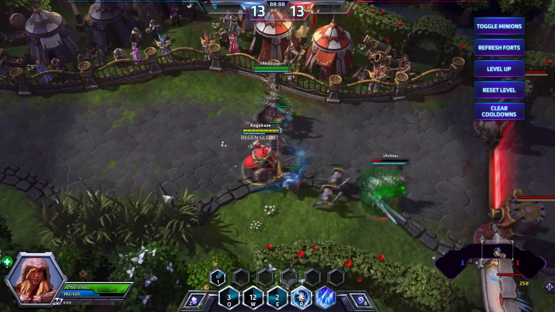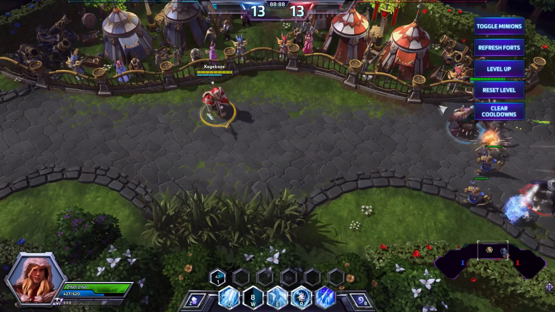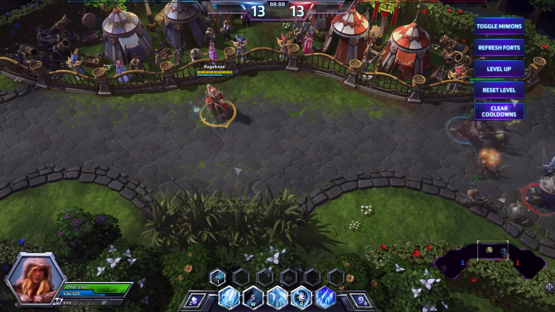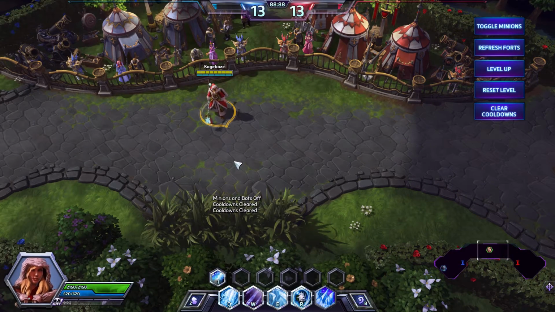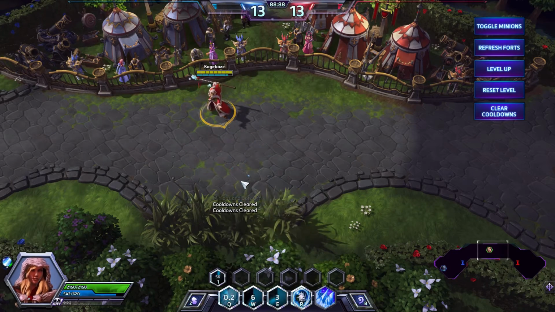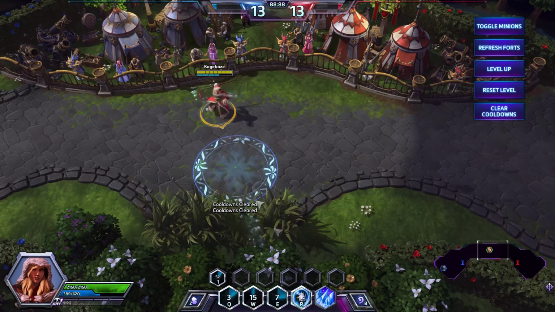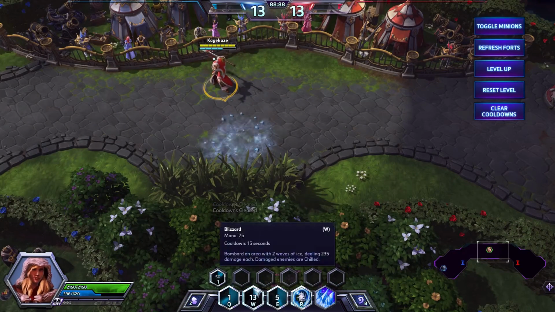I just got a whole bunch of cooldowns off. I've got a good feeling about this. And my mana is sitting pretty good for considering how many abilities I just used. Alright, just to kind of show it off, I'm going to proc Icy Veins early this time. You can see I've got my abilities all back pretty quickly. Now what you'll notice is that the cooldowns show their normal time.